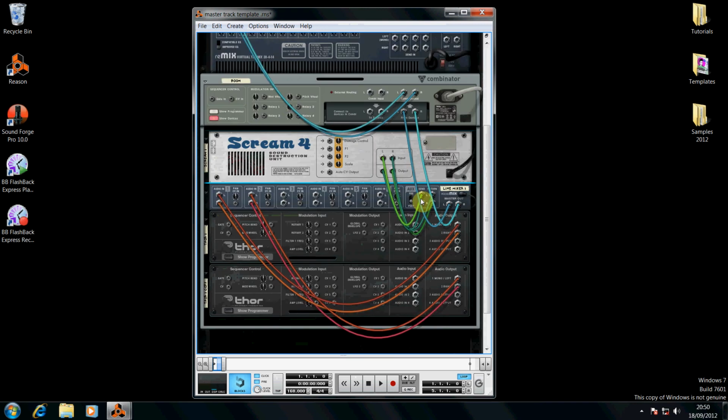So it goes haywire. Right, it does that. I hate it, but you've got to put up with these things. So we connect it into the input and then into the from devices of the combinator. I assume you know how to do routing and stuff anyway.